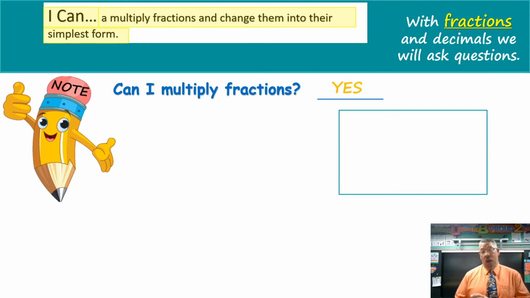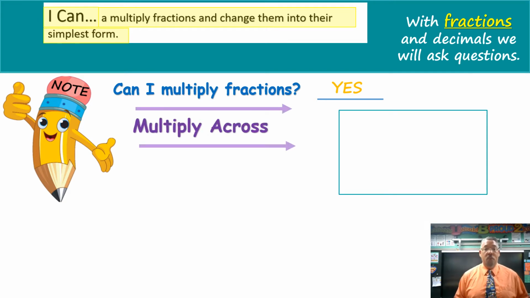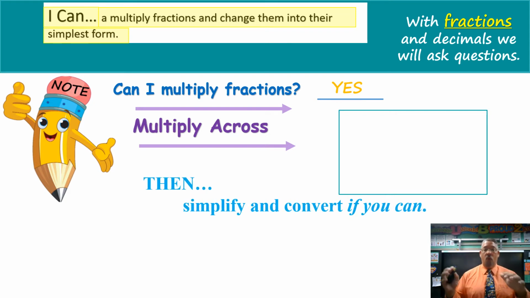Now, where we had adding and subtracting, we had other steps we had to get to before I did the math. I'm just the opposite in multiplication. I'm going to start with just multiplying across. Now, notice on your notes, it just says multiply across. Please add those arrows because those arrows help me realize what I'm connecting when I'm multiplying. When I get into tomorrow's lesson, especially when it comes to cross reducing, you'll see the importance of those arrows. But it reminds me that I have to multiply my numerators and then I have to multiply my denominators to get my answer. Once I've done my math, then I'm going to simplify and convert once again, if I can.